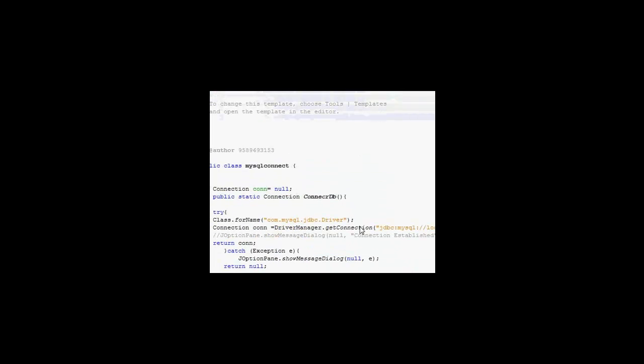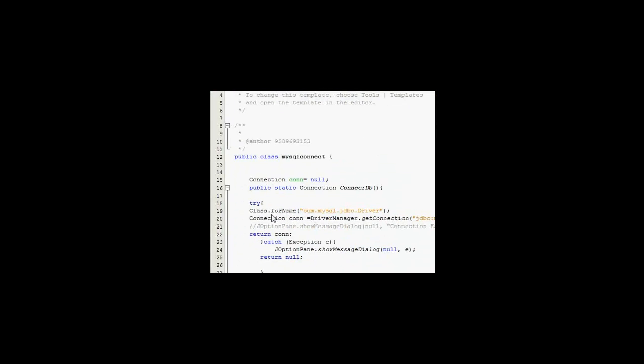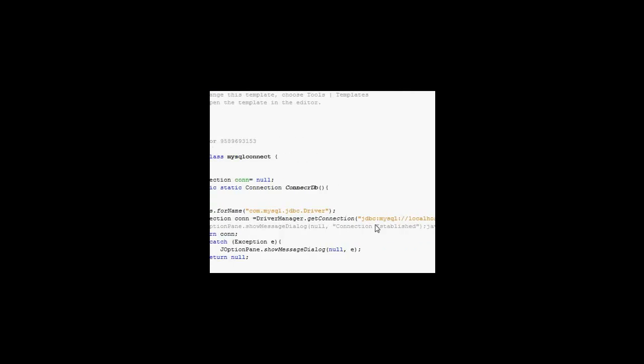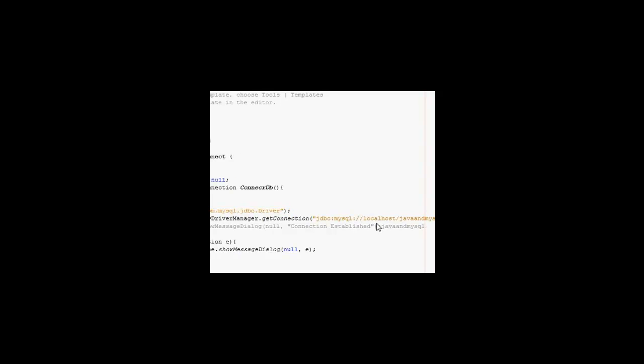That is, you have to write Class.forName(com.mysql.jdbc.Driver), and below it Connection con is equal to DriverManager.getConnection, jdbc:mysql://localhost, the name of the local host, in my case this is localhost, and the name of the database file and whatever your username and password is.